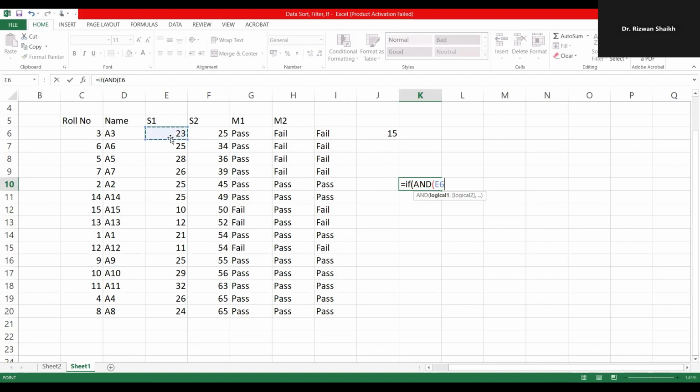This is greater than 15, comma, this is greater than 40, bracket complete, I missed it. Bracket complete, I have to do it here. Then comma, then pass, right?